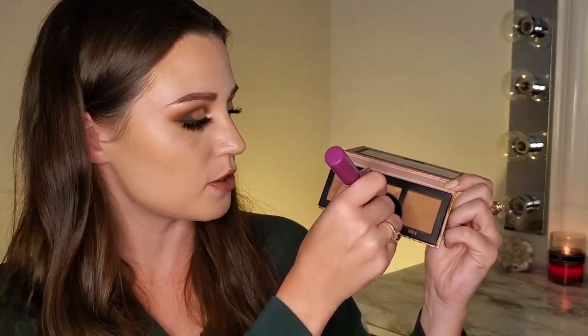It looks really good. Okay, so I'm gonna go ahead and do my brows very quickly off camera, and then I'll be back to finish the rest of the face. Okay, so I'm back and I did an eye look tutorial and I did my lip already. So now I just need to finish the rest of my face and then this look will be complete. So first I need to do some blush and I'm gonna use my Benefit Cheek Stars palette for my blush today. And I'm gonna go in with this middle shade Sugar Bomb.